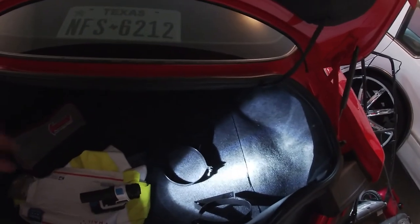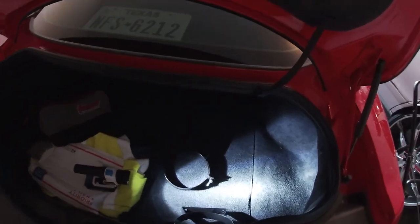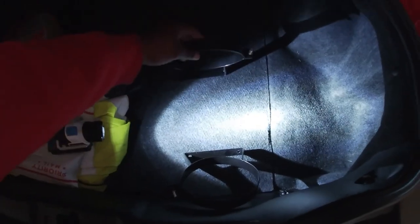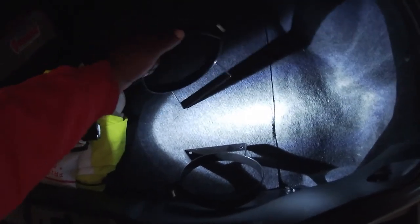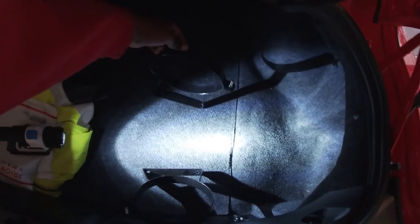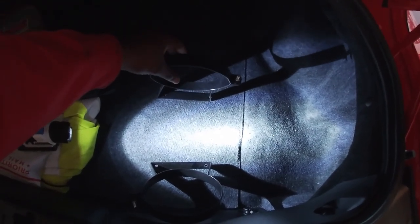This next part is going to suck a little — I looked in my kit and I don't have any mounting screws, so I'll have to get some. But I'm in the trunk right now with my two brackets. If you want to put your nitrous tank in the back, you can mount it right here on the trunk material, or raise this panel up and actually drill the brackets down to the body on either the left or right side of the trunk. Those are where the brackets go — the tank sits in like this, and then you'll be good. Hey, it's every day all day — y'all know where to find me.